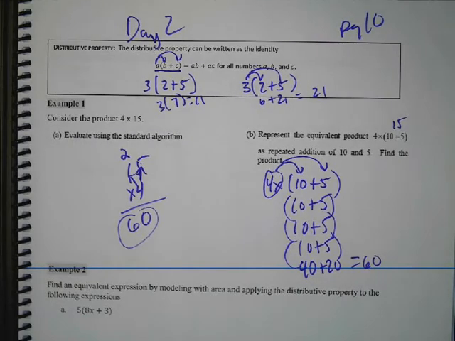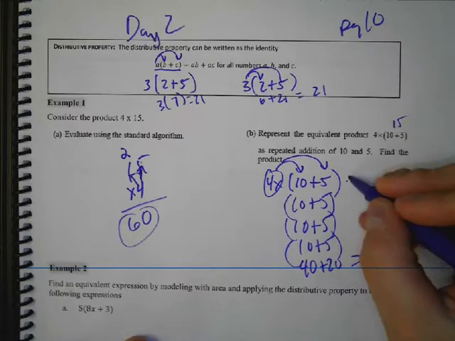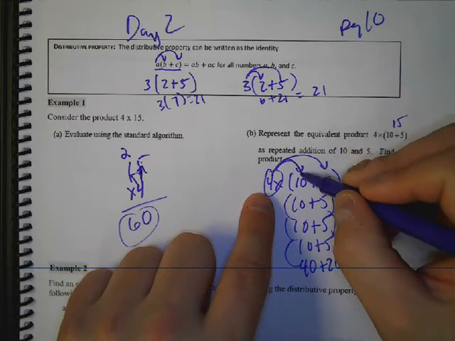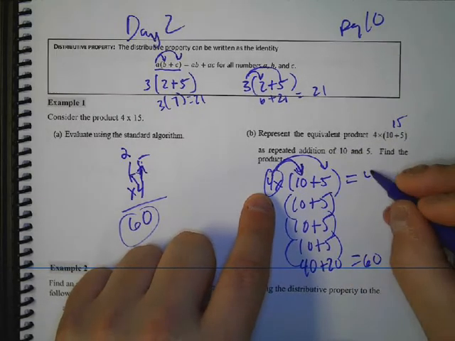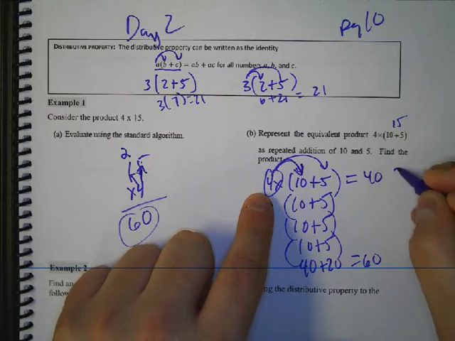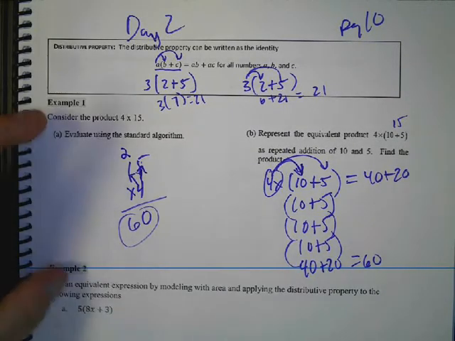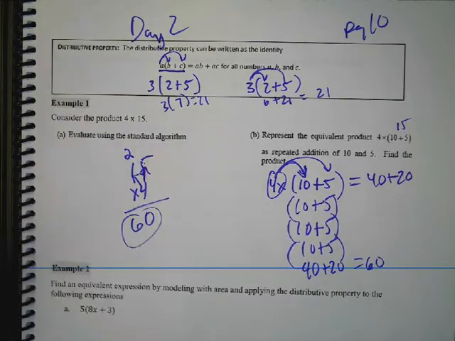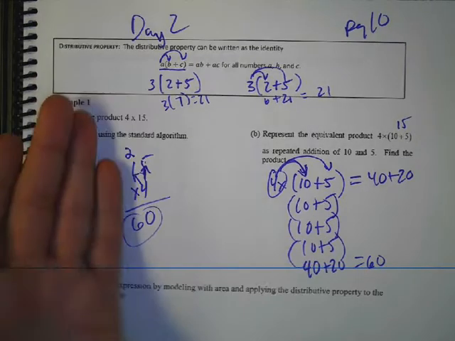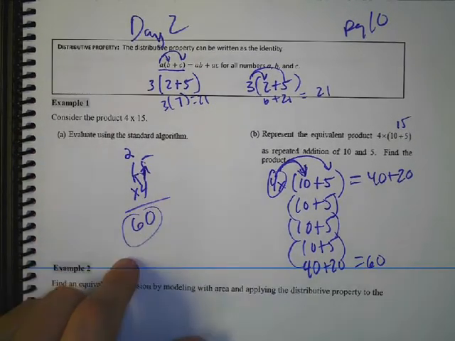Or if I look at it from the standpoint of the distributive property, which states that I can take the 4 times the 10, 40, and I can take the 4 times the 5 and get 20, and then add them together, you see that you get the same thing. So the standard algorithm, or an algorithm, is basically just an arithmetic rule. It just says that I'm going to multiply 4 here and 4 there. But realizing this is really 4 times 10 plus 4 times 5.